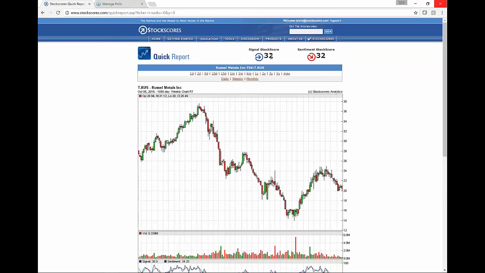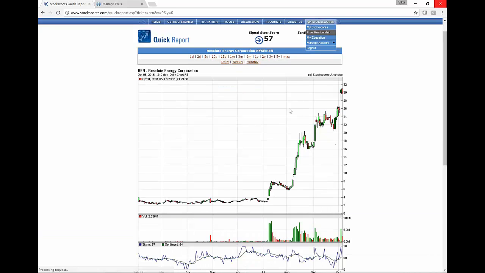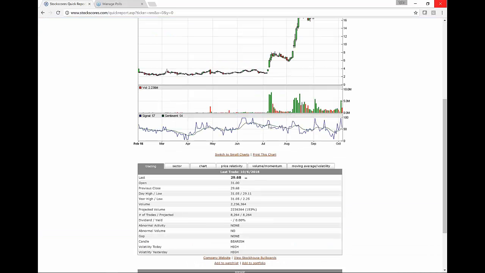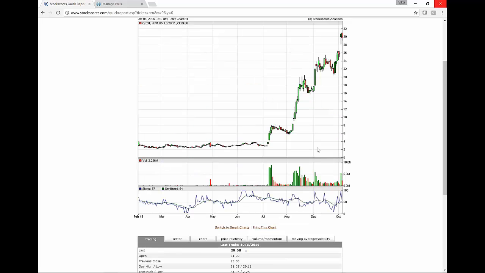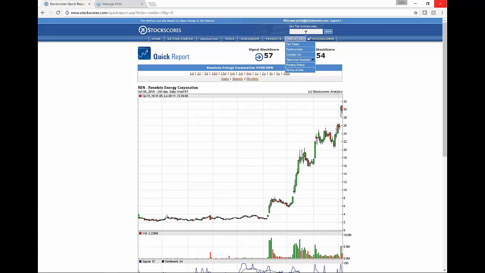Incidentally, the signal stock score we use also helps us to see stocks that are behaving abnormally. So if I take a look at REN, for example, when they start to behave abnormally, the sentiment line will be above 60 if there's optimism, and the signal line will spike up above 80 if there's that abnormal behavior. So there was 60-80, that abnormal day. Here, abnormal, 60-80. There, abnormal break, and above 80 again. So that's how you use the stock scores.